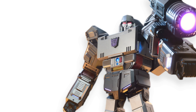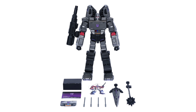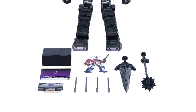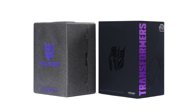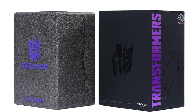Flagship Megatron comes with his energon sword, which he wields in his left hand and illuminates. In his right hand is his energon mace, four extra tank shells with soft tip projectiles, the Optimus Prime paper target, and instructions. Robosen is introducing a special collector's edition box with a styrofoam cover.